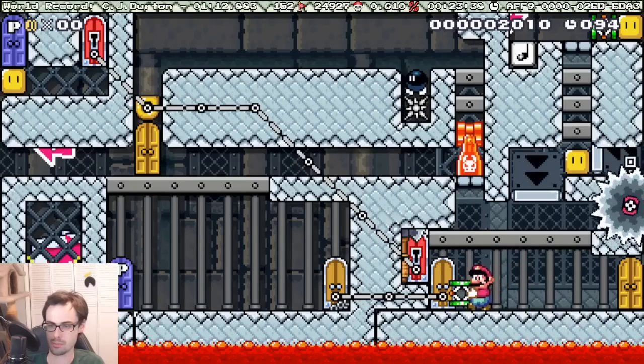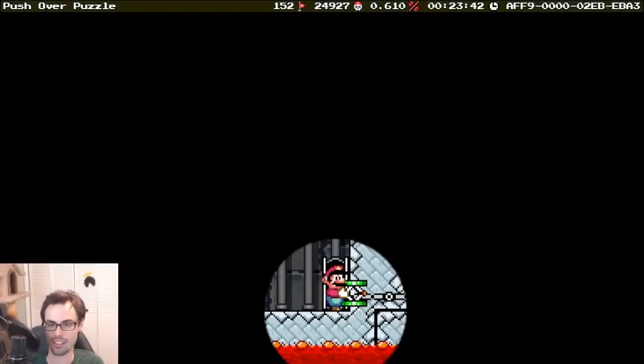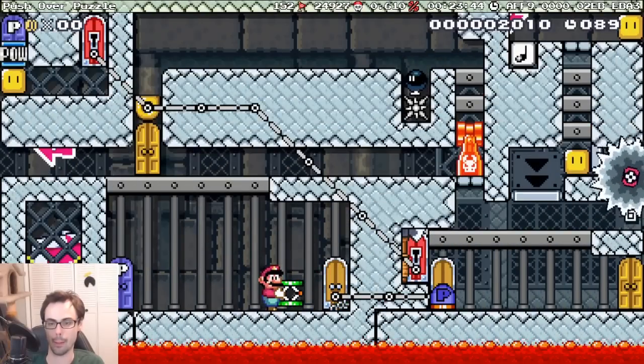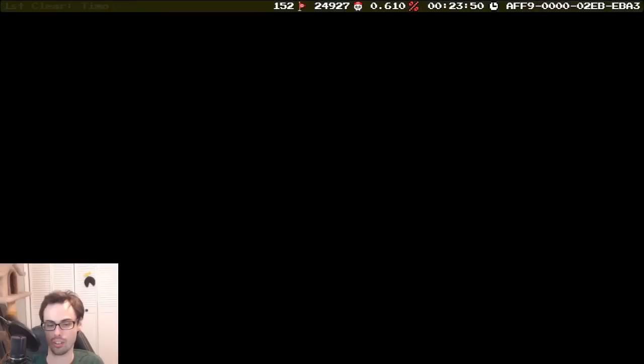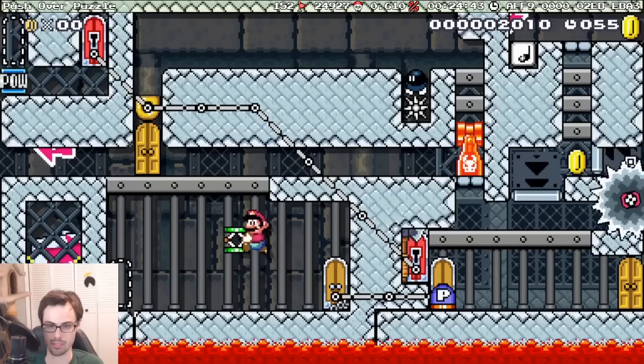This must be one of Sean's hardest puzzles. This is kind of crazy. What's another way to get this power block other than what I'm doing? I have no idea. Got an idea. I'm gonna try coming back here with the P-Switch instead.